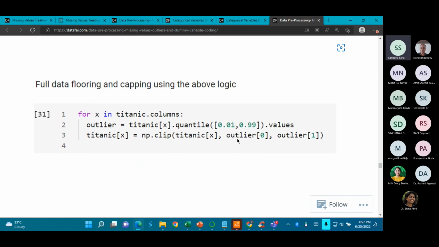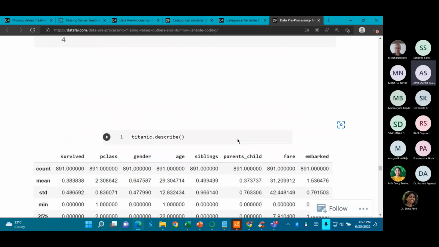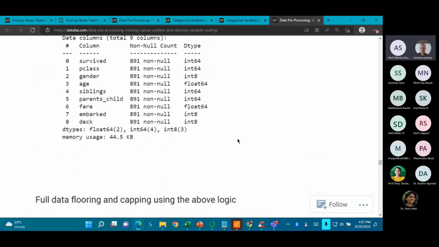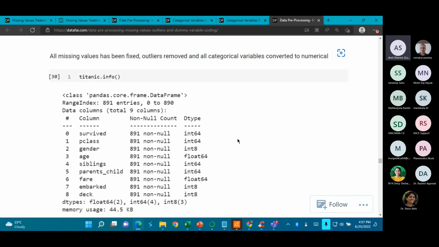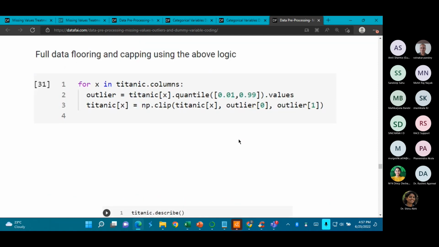Okay, other questions, folks, on this? Sir, flooring and capping, is it recommended? Absolutely recommended for outlier treatment. But what if we do it twice? Still, we can see that 247 is a big number compared with 31. You can do it multiple times, but then you will keep on fixing the problem and there's no limit to it, because something will always become the 99th percentile. It's bound to happen, then again you lower it. So I think one time is good enough.